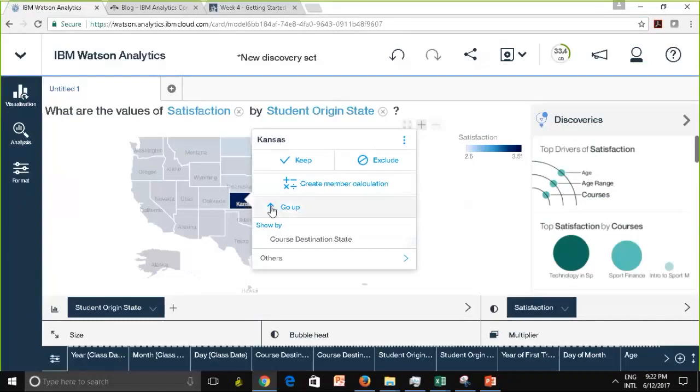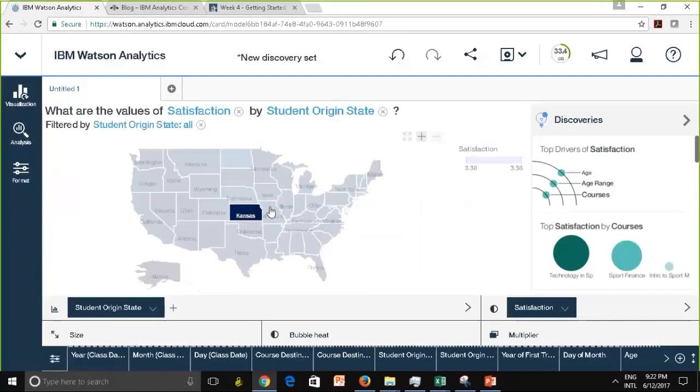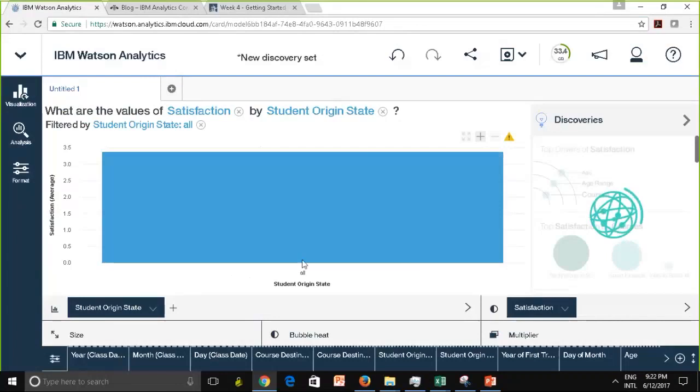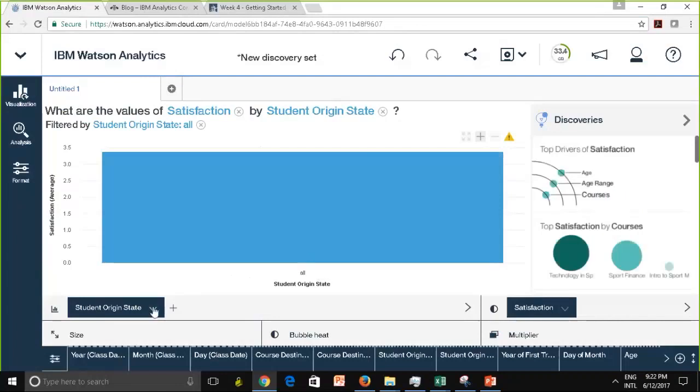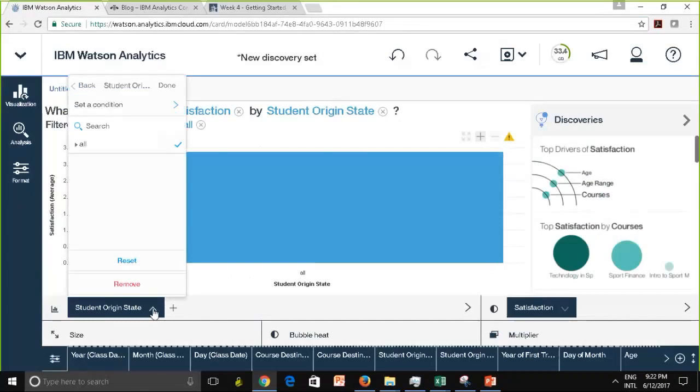So I have my data broken down by state, and I can go up to see the data by country. Well, this is apparently country, but if I had a further breakdown by city, I could drill in, and I can see my data by city, right? So that's basically what the hierarchy does.